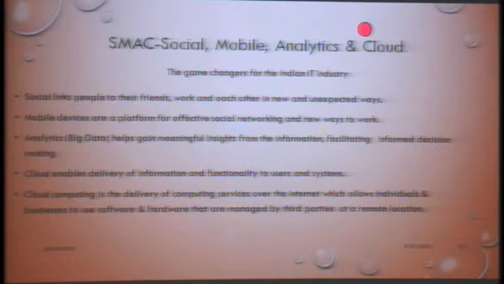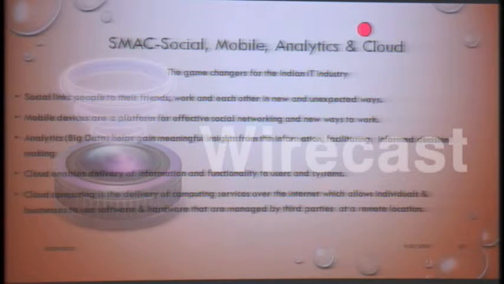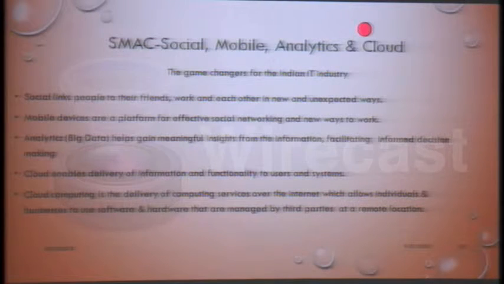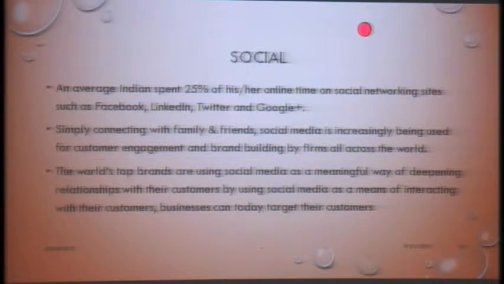In a real life scenario, it works like an information utility. It provides the facility and the hardware, software and infrastructure, and without having that, बिना हुए भी हम use कर सकते हैं उसको. So cloud enables delivery of information and functionality to users and systems. What is cloud computing? Cloud computing is the delivery of computing services over the internet which allows individuals and businesses to use software and hardware that are managed by a third party at a remote location.